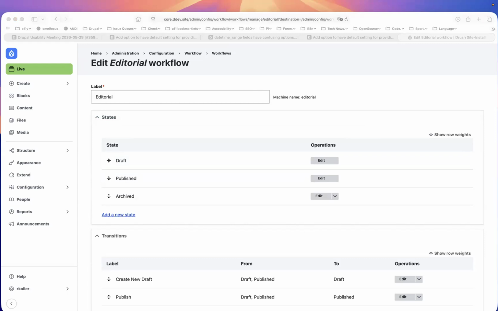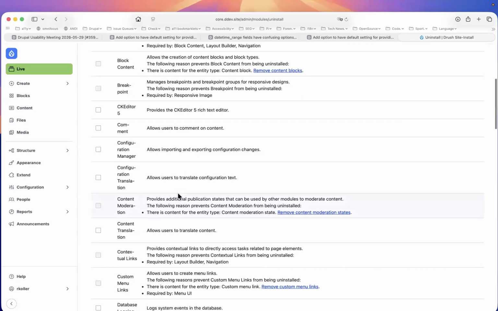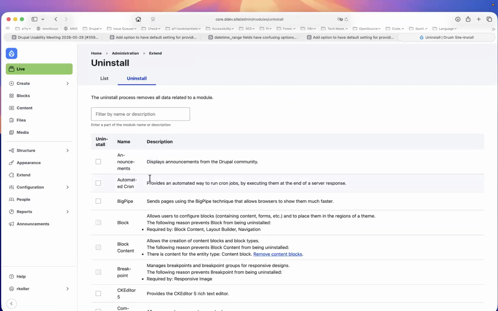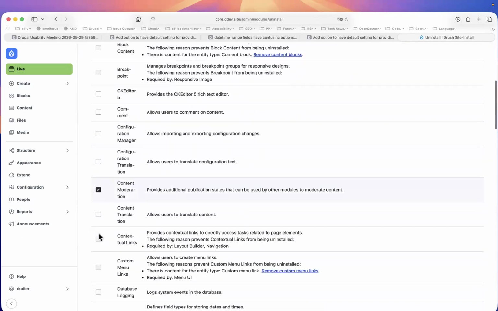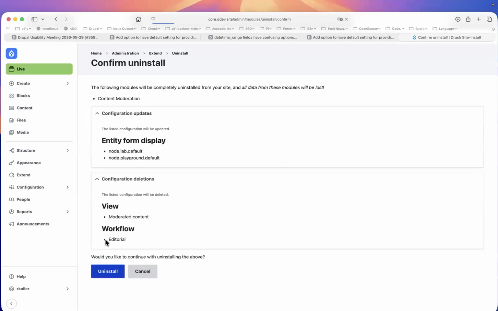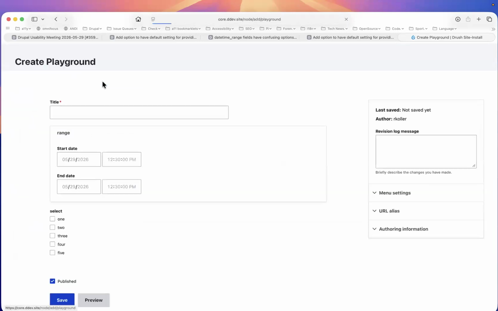Am I able? Oh no, I'm unable. Out of the box, remove moderation states. Uninstall. Okay, and now let's try it again.